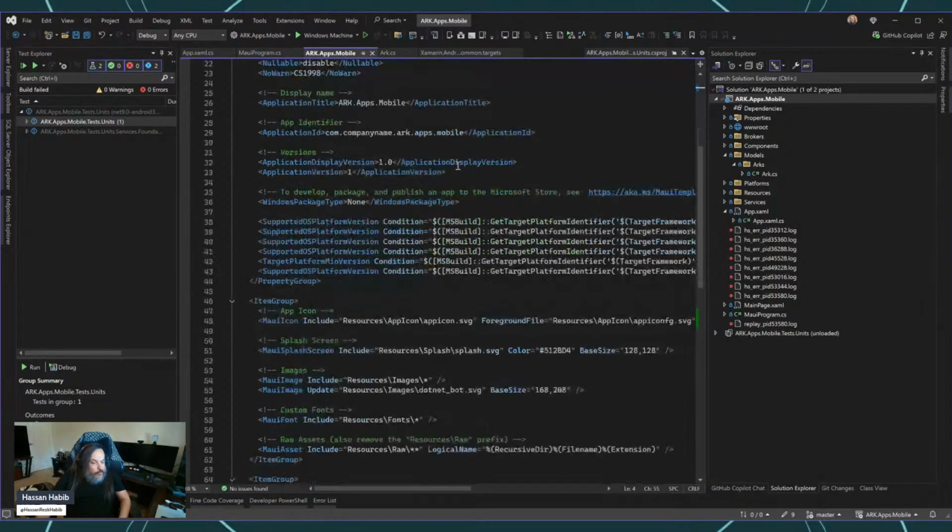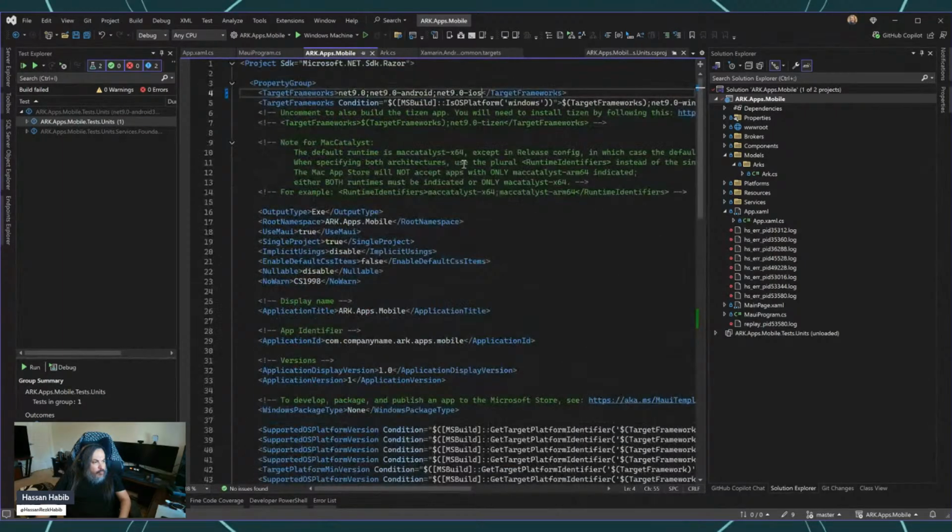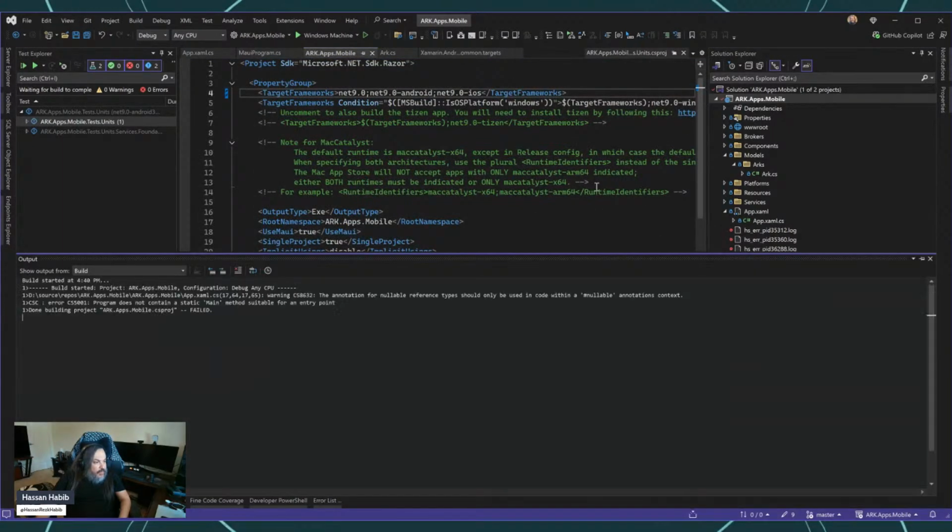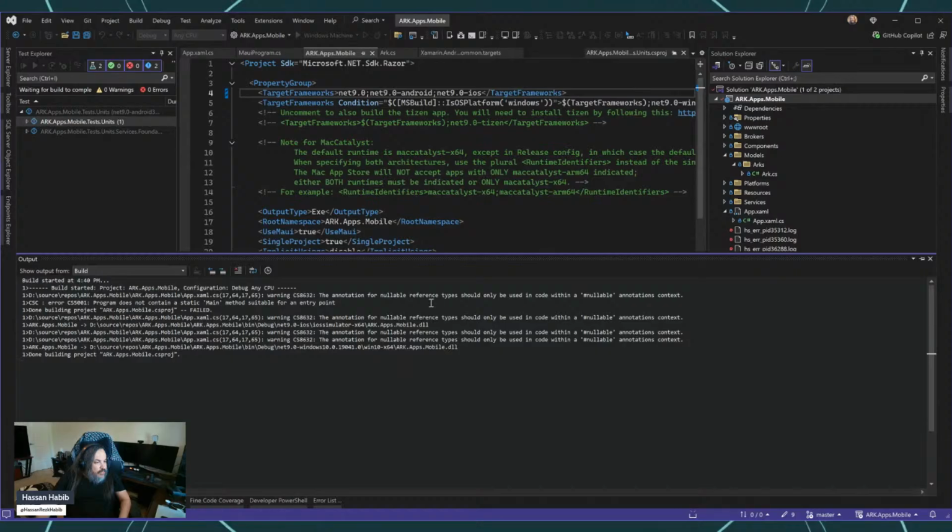Here we go. I wonder if it's going to be happier now. Nope, it says CS 5001 program does not contain a static main method suitable for an entry point. Interesting. Very, very interesting situation.